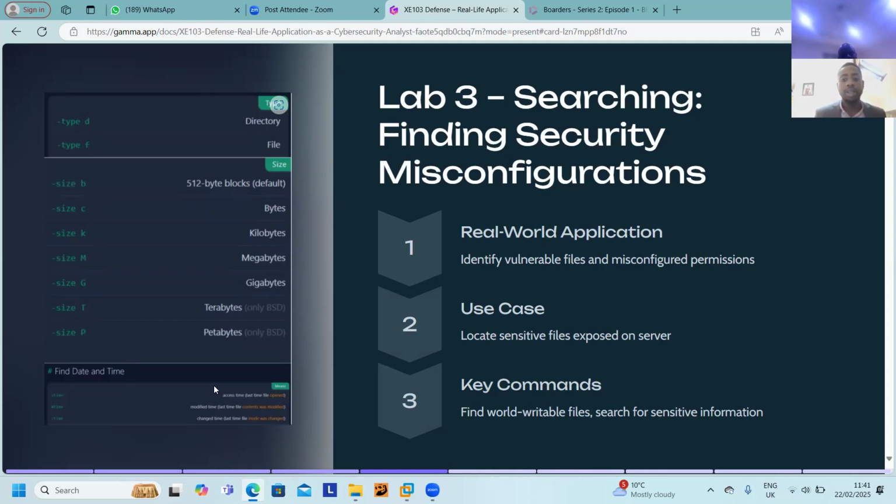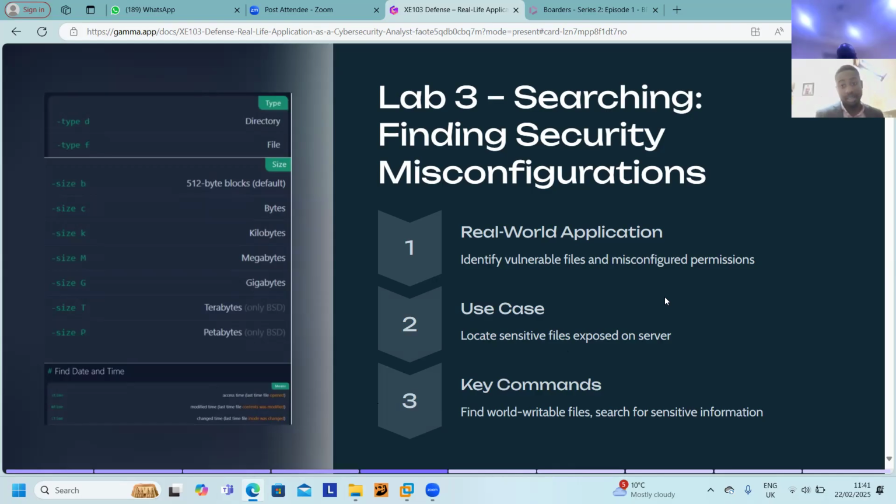A very good real-world application of this is to identify vulnerable files and misconfigured permissions. Let's say I'm a penetration tester trying to identify a vulnerability, and I see that somebody has gained access into the computer network and changed particular files or the contents of particular files.